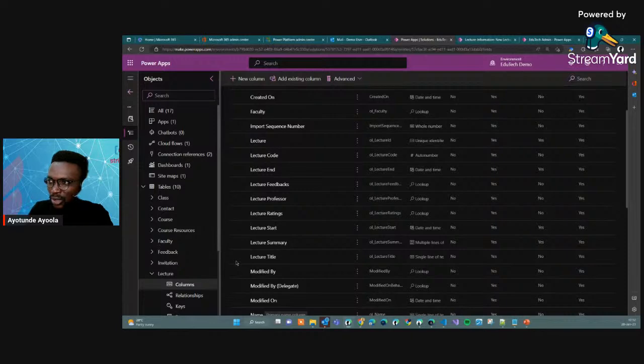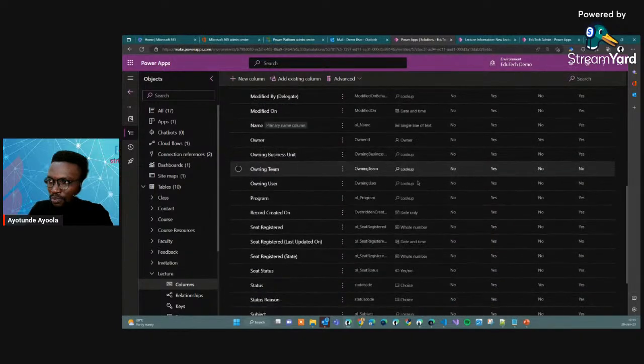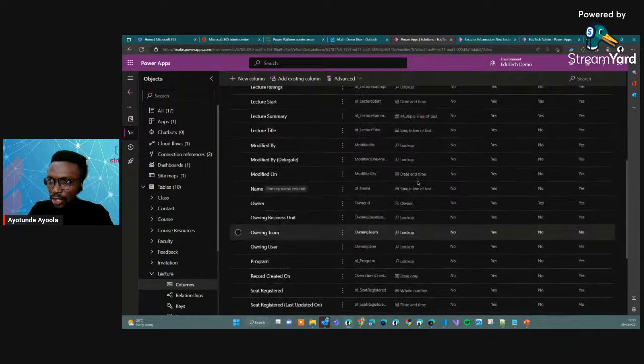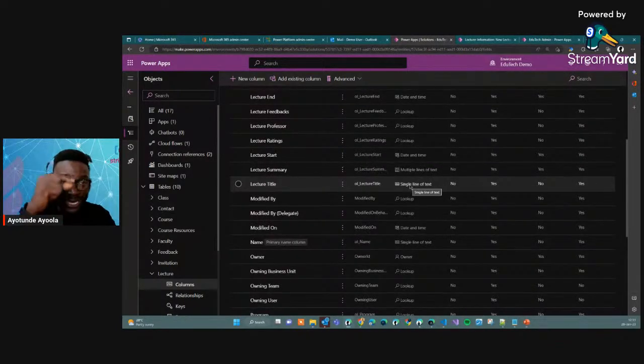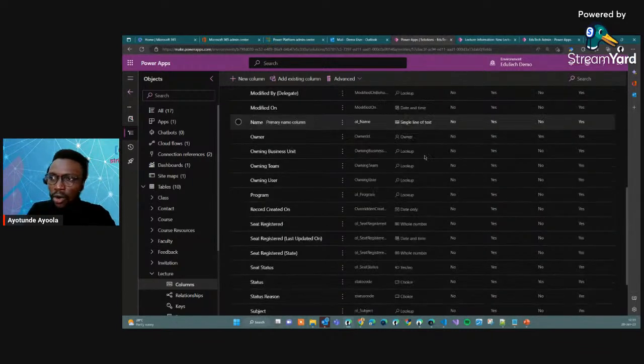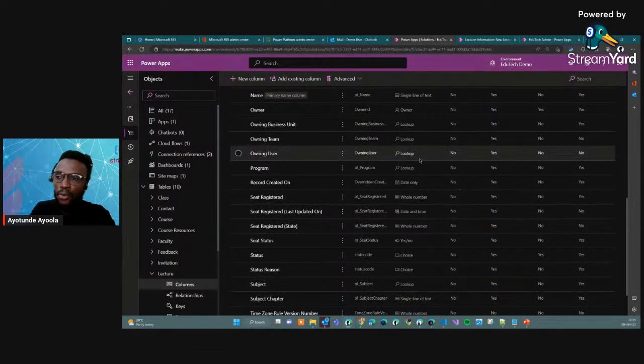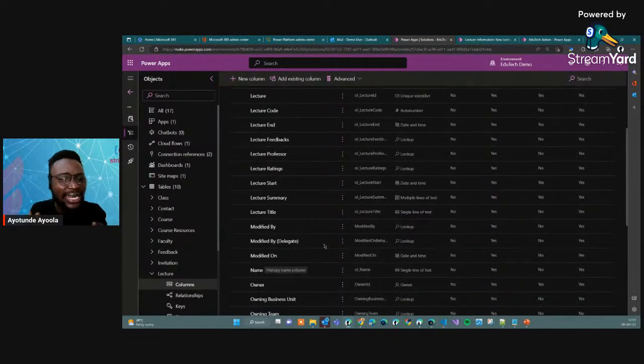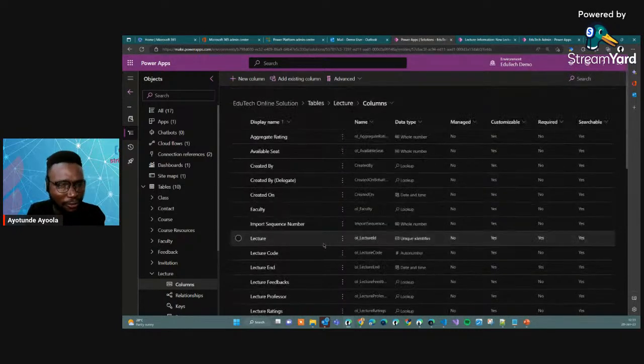Let's expand that so we can see it well. You see that? Lecture title, where is that? Yep. It's a single line of text because it's just text. If you want to get the time for the lecture and the date, it's a date and time field. Can you see it? We explained all of that data type in the first session. Okay, good. Now, with all of these things available, we can now create a beautiful form to receive information, right? So now to do that, what do we now do? You now simply go on the same table.